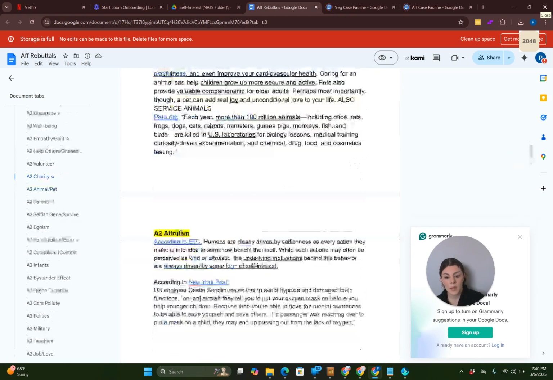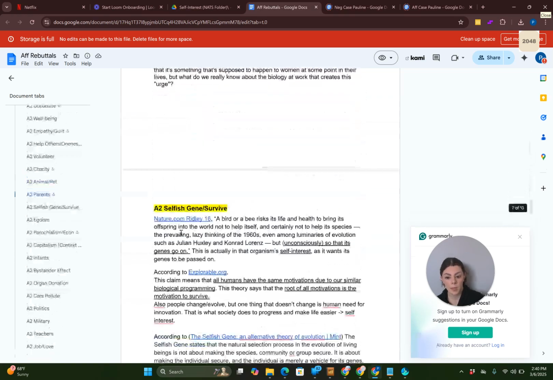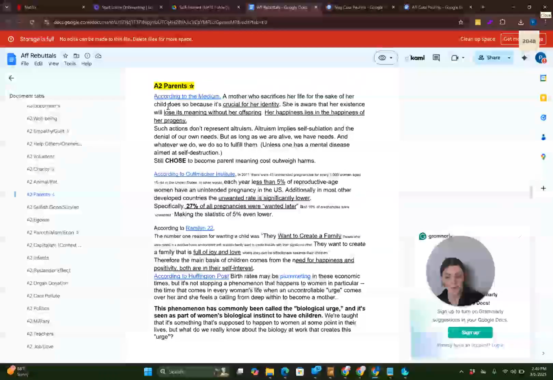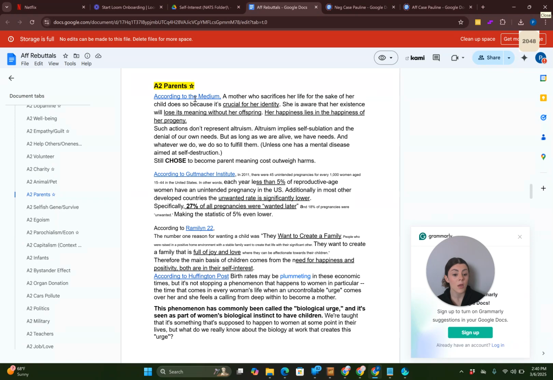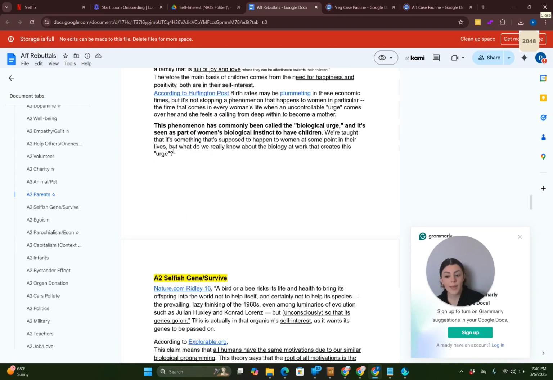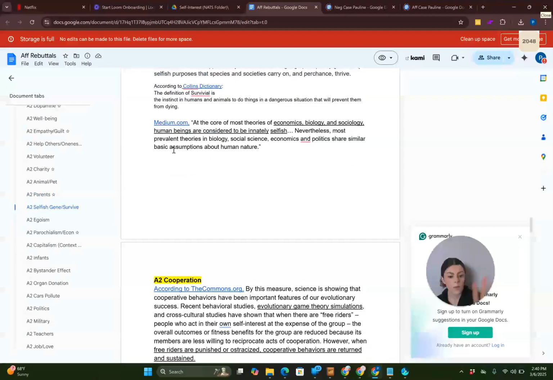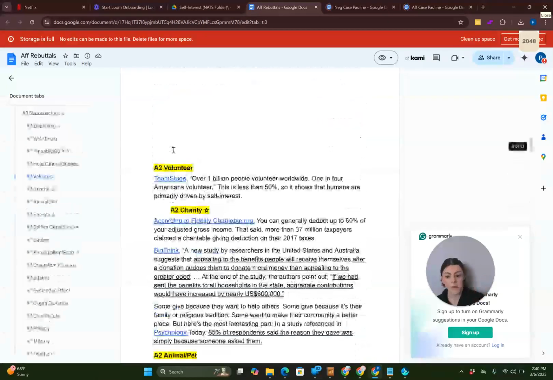And then you could see the same thing as my rebuttals progress. Or here, another example is parents. I have 1, 2, 3, 4 sources just talking about a rebuttal for parents. So that also hints to me, hey, I'm going to use whichever one, I might even use 2, that best target my opponent's specific claim. Anyways, I hope seeing this helps.